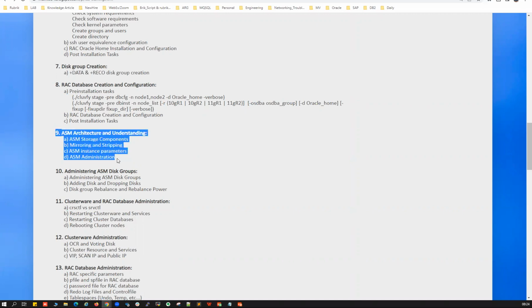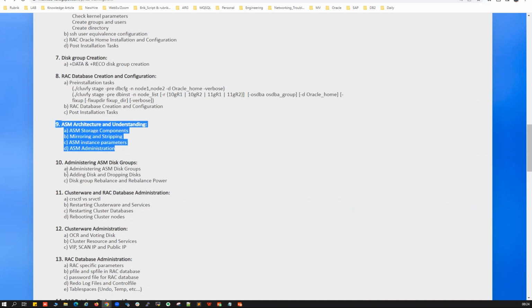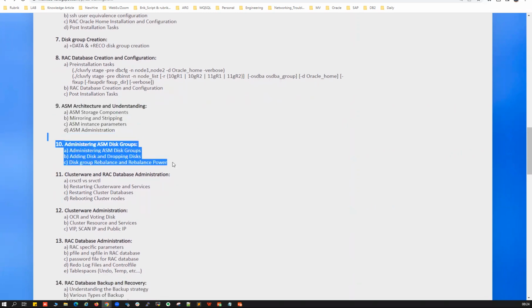All that part we'll understand as part of my ASM architecture. And ASM administration. ASM administration is nothing but your storage administration. How you're going to monitor your ASM disk groups, ASM disks, how you're going to add a disk, drop a disk, how you're going to create disk groups with the different redundancies, normal, high, or external, and all those things. We'll talk about this in ASM classes.